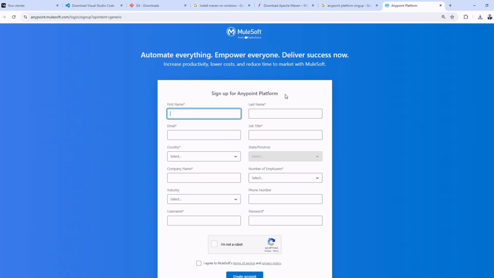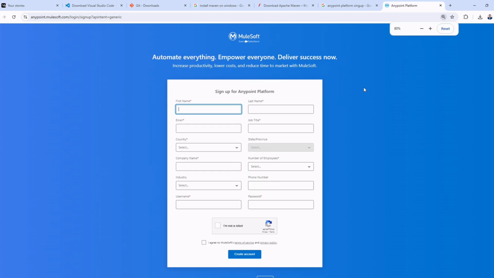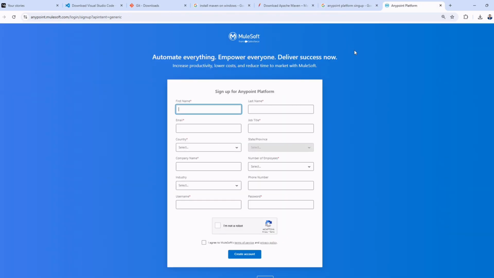I assume this is something you are doing for the first time. If you already have an account, you can go to the Anypoint platform sign in page, but here we are trying to create one more account for Anypoint platform.